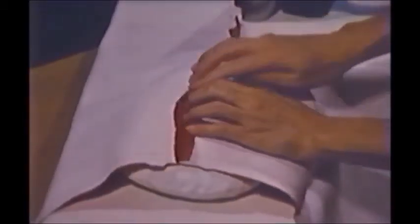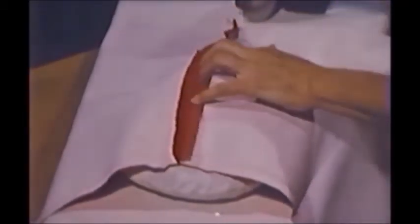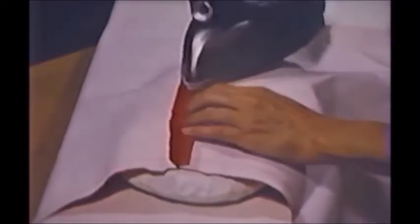The pressing cushion can be used to press curved seams, such as the side seam on a skirt. Position the seam on the cushion. Finger press the seam before pressing with the iron. Notice that an up and down motion is used rather than a sliding motion.